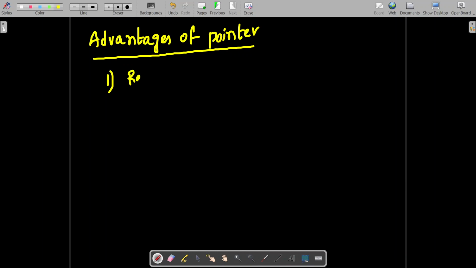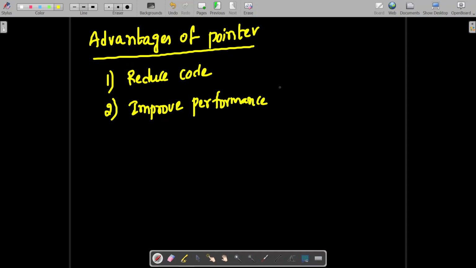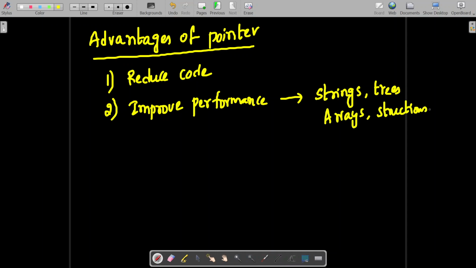This will reduce the code that we are writing, and it will also improve performance. You will see this improvement in performance especially in C language while retrieving strings or accessing trees. Also, these pointers are used along with other concepts like arrays, structures, and functions.